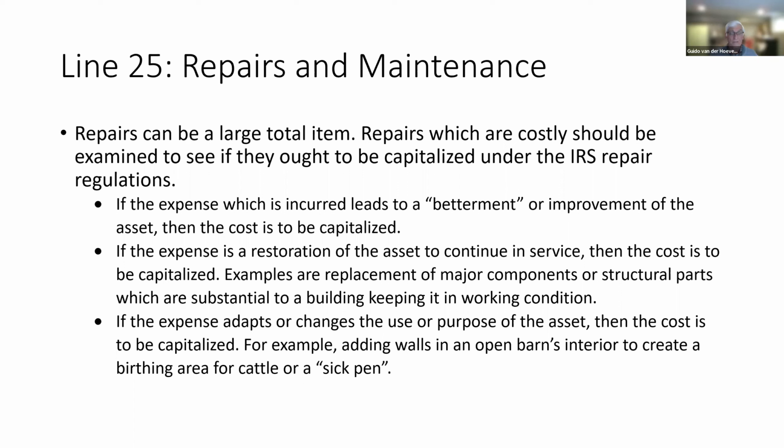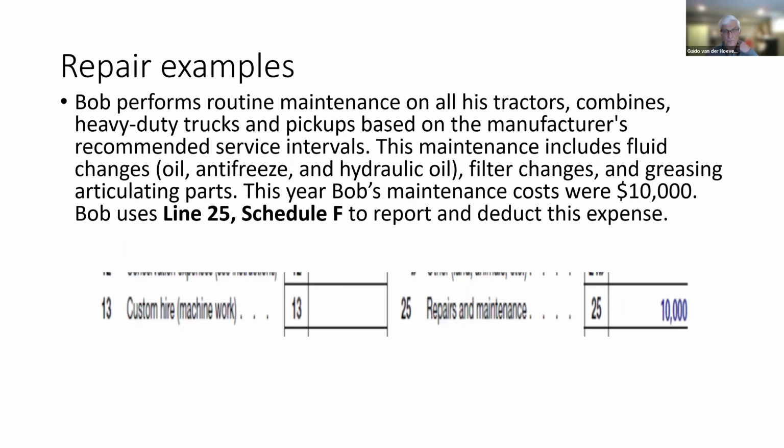The proper way would be, yes, we recognize it, but we also have Section 179 and bonus depreciation that oftentimes will allow us to take that off as a depreciated item rather than a repair. So we would not put it under repairs, we put it on depreciation, but we still get the tax benefit of taking the entire deduction in that current tax year. But just be aware that it may look like a repair, but we need to think about it.